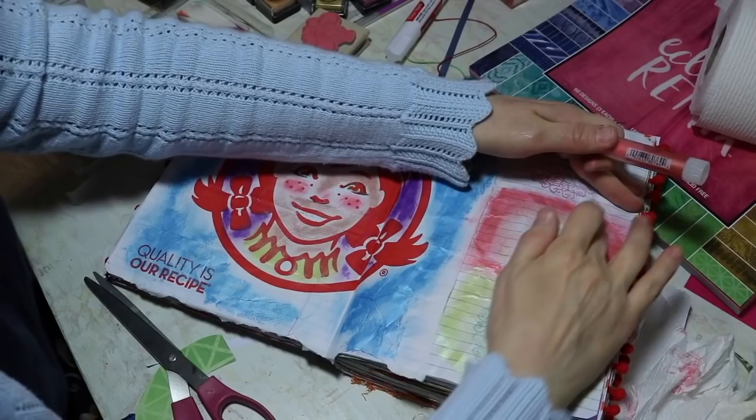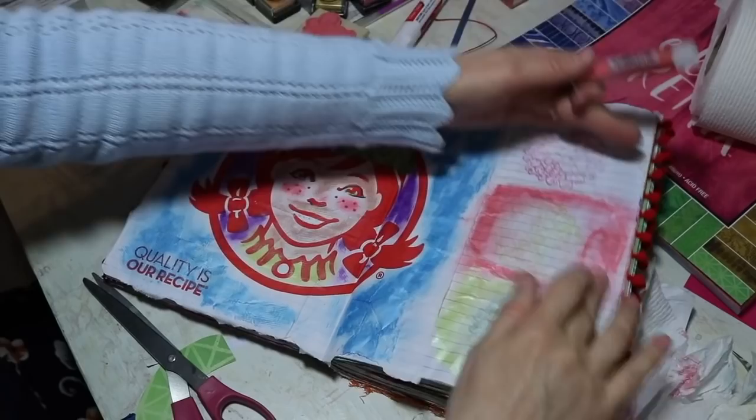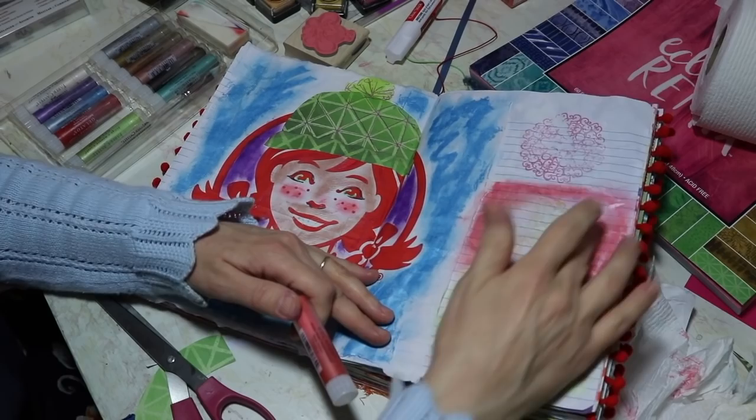Obviously, this is not the greatest artwork piece ever, but you know what? I'm having fun, and that's what matters. You want to have fun when you're doing your art. And by doing this sort of thing, that gets your mind moving for other projects that you might have or that you might want to start doing.